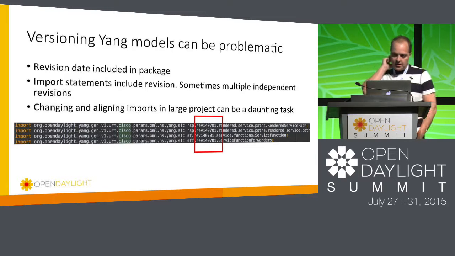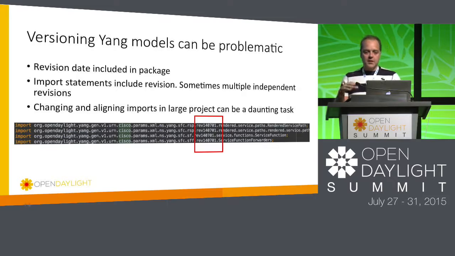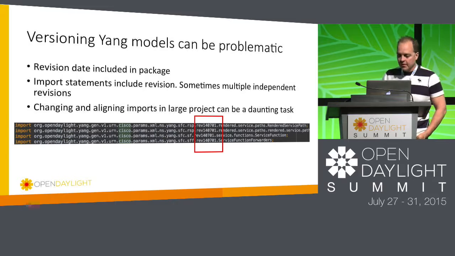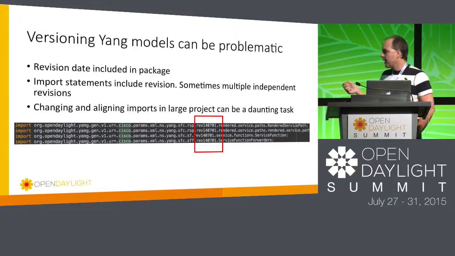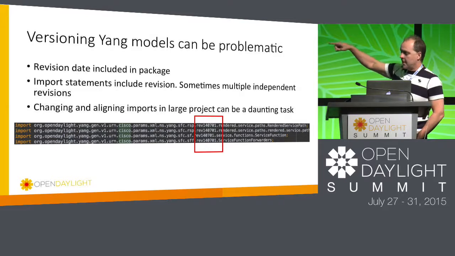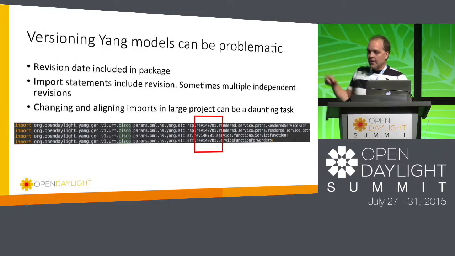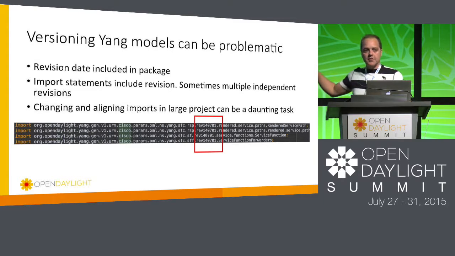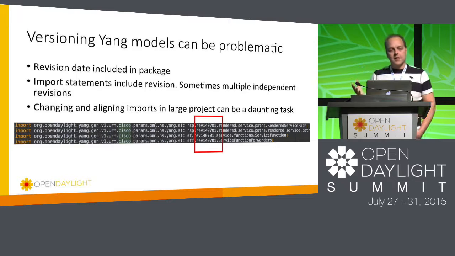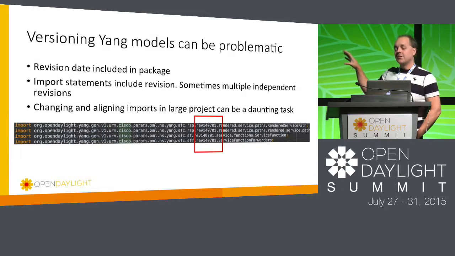Usually in Yang models, when you update the Yang models, the idea is that you change the revision depending on the changes you do to the model, right? But the classes and the packages that are generated from the Yang models have the revision date in them, right? Therefore, if you go and rev the model, it becomes hard to come back here and change all your import statements, right? Even with an IDE, it can be tricky.